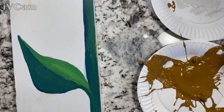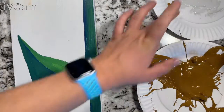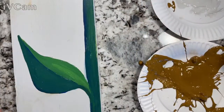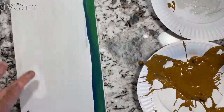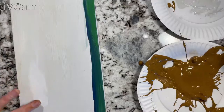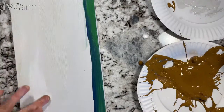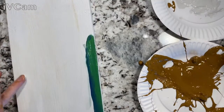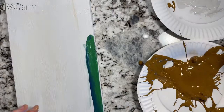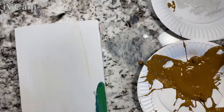All right. So back to the top. I'm just going to use a little bit of white in some places that I see a little brown. Okay. There's a little clump right there. I'm just gonna use my finger here. You're really not supposed to use your finger, but sometimes the pigments, the oils in your skin can mess with the pigments of the paint. So you're really not supposed to, but I do.